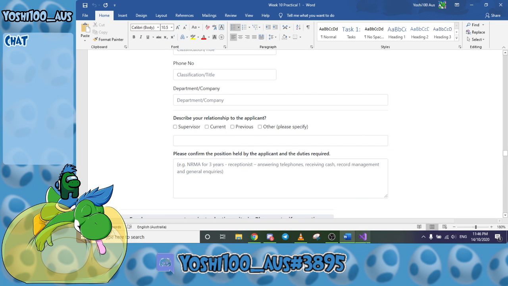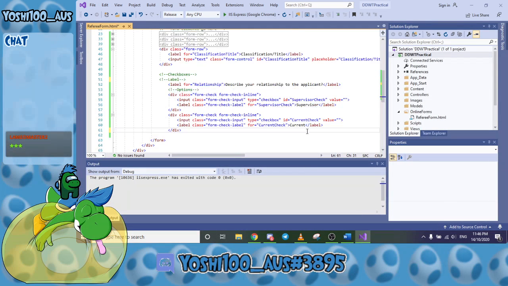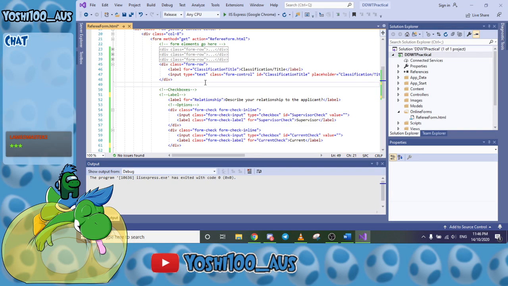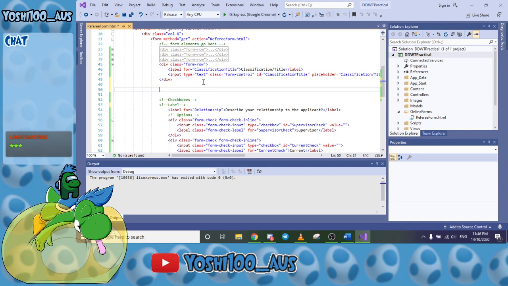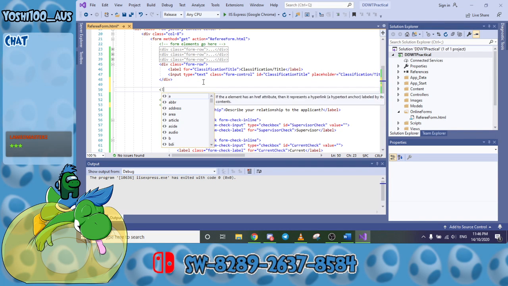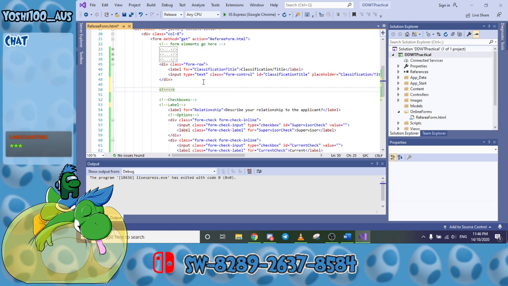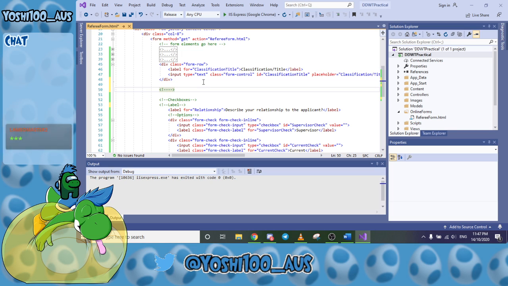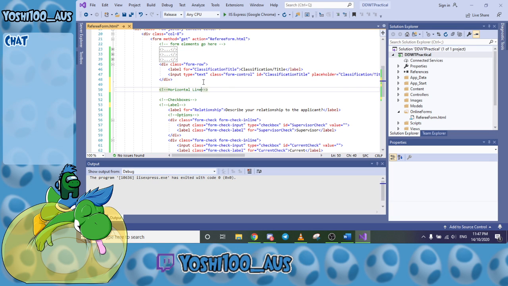HR. HR. Is that so? Okay, let's try and do that then. Just an open tag by the looks of it. What am I trying to do? Horizontal line.